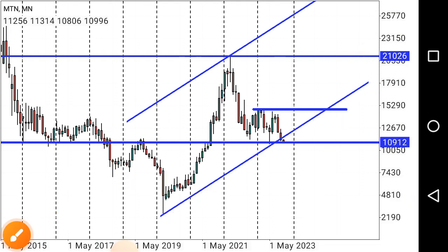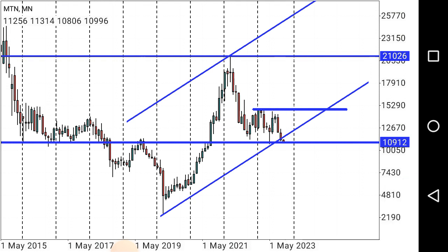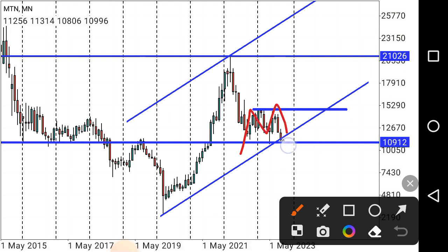Another thing that I also want to bring to your attention is that the market had given us a W formation here, which also had a neckline at that point. And ideally, we actually want to see, before we make any buy decisions, price closing sufficiently above that neckline, and then coming back to the neckline to test it. And as I said, where we have that neckline is usually where we look for those potential buy opportunities, right? To add to this, as much as we have this W structure, the market had also given us another structure, an opposing structure, which is a double top over here, which similarly has a neckline at that point, right?